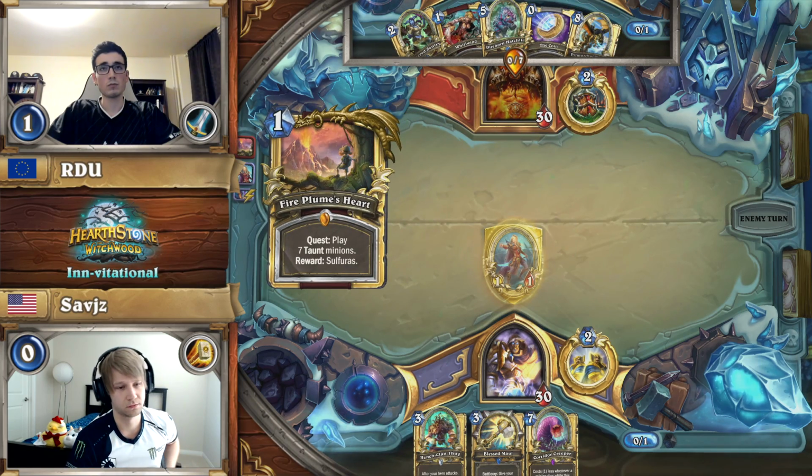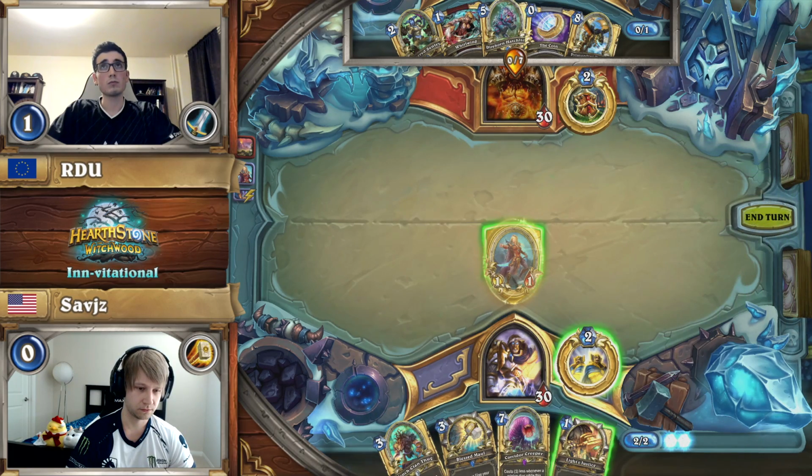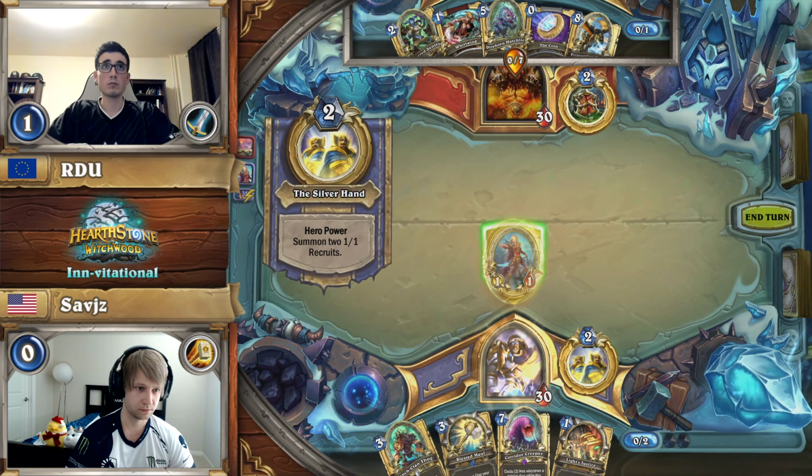Maybe he didn't pull Baku the Moon Eater, so he felt really bad and he wanted to just build Quest Warrior anyways. Yeah, and there's actually some interesting stuff in here. It looks like it's just trying to complete the quest as quick as possible.